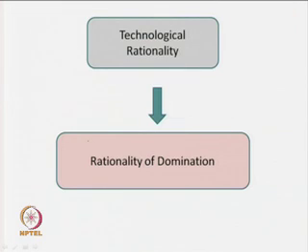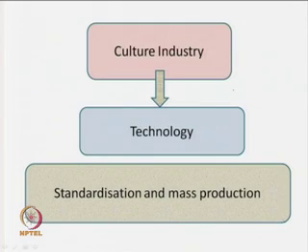We can look at this through this representation. Technological rationality is the rationality of domination, and hence technological rationality is something that gives power to the economically strongest class in society. The culture industry, which is also dependent on technology, ensures standardization and mass production. A while ago, when we looked at the quotation from Larry Gross, we talked about representation, as he says, representation is power. When we look at mass consumption, mass production, mass media, representation is equal to power.